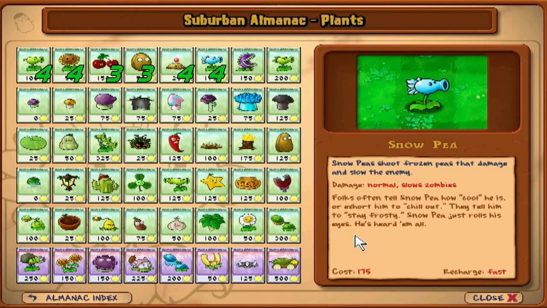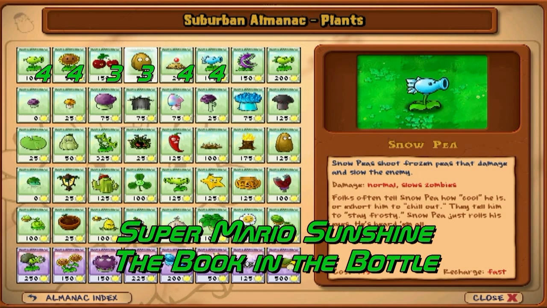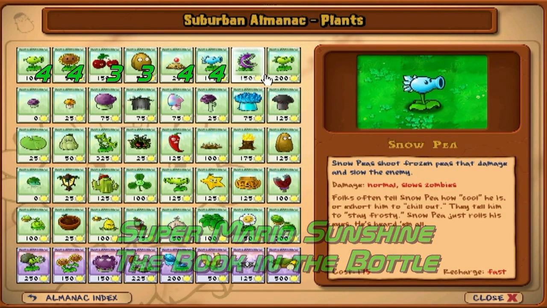That's just my opinion on the Snow Pea, but other than that, I think it's a very good plant, and it's very useful if you want to slow down zombies while having a complete pea shooter setup. So, it's definitely worth it.